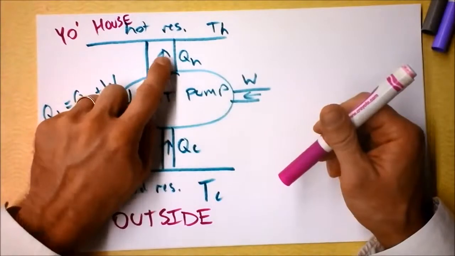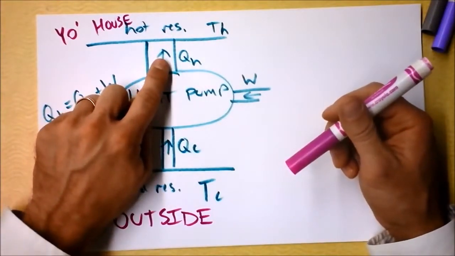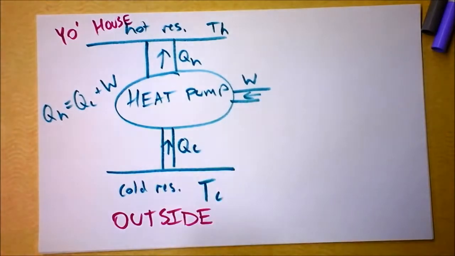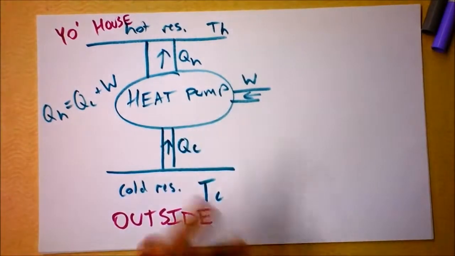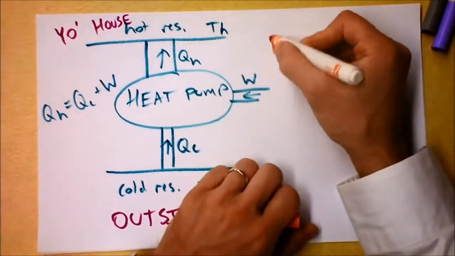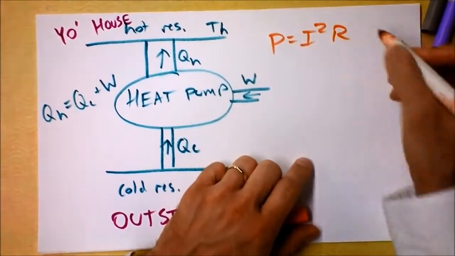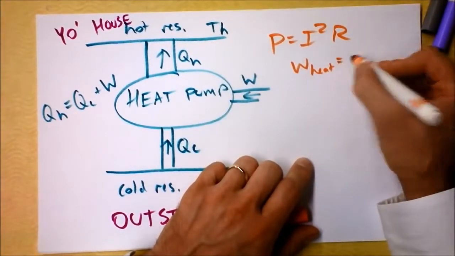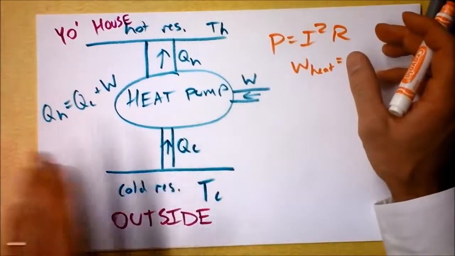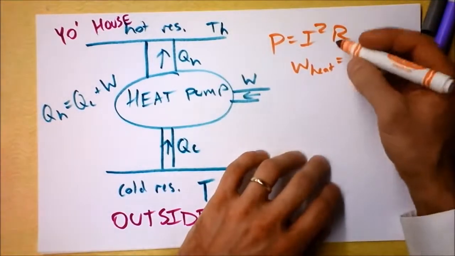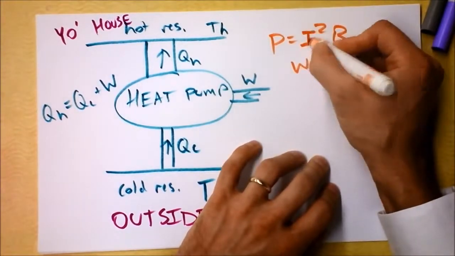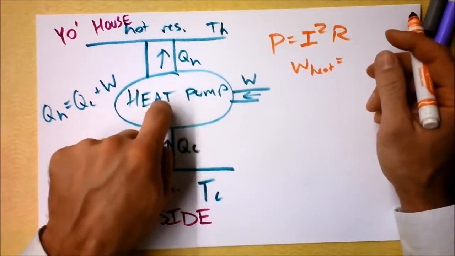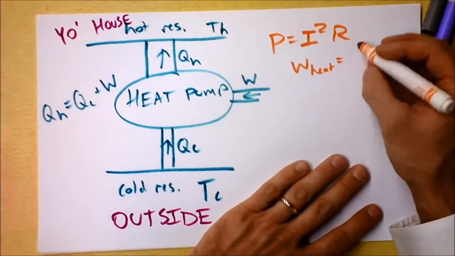Look at this. This is a large amount of heat entering your house, and that's a small amount of work that you have to do. So faced with two alternatives to use electrical energy to warm your house, you could do some I squared R, some Joule heating. What I mean is, buy a bunch of toasters and turn them on, or buy those radiant heaters. Don't get me wrong, they're efficient in some applications, but generally they are incredibly more wasteful than a heat pump. Get yourself a heat pump is what I'm talking about.